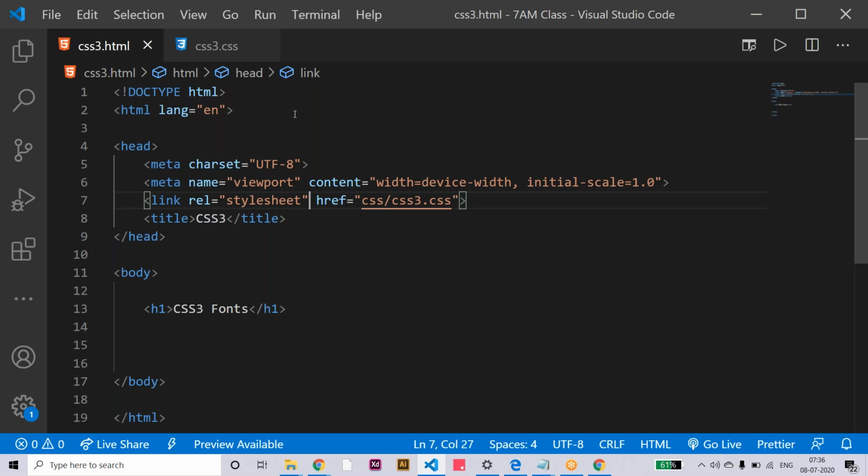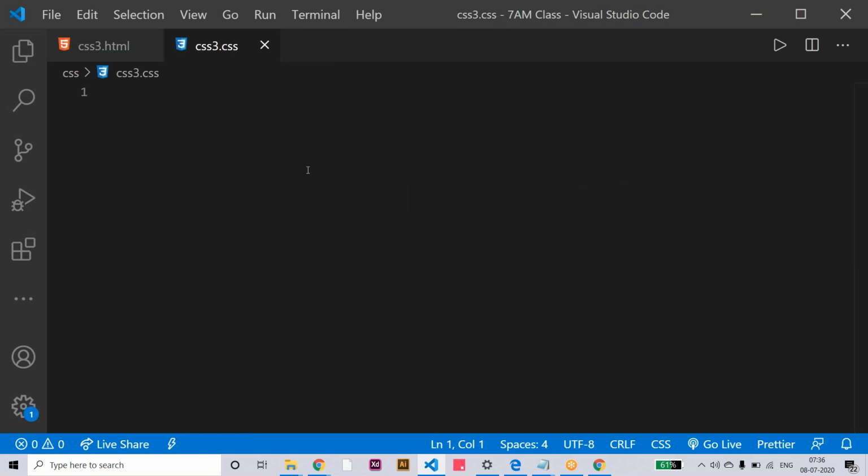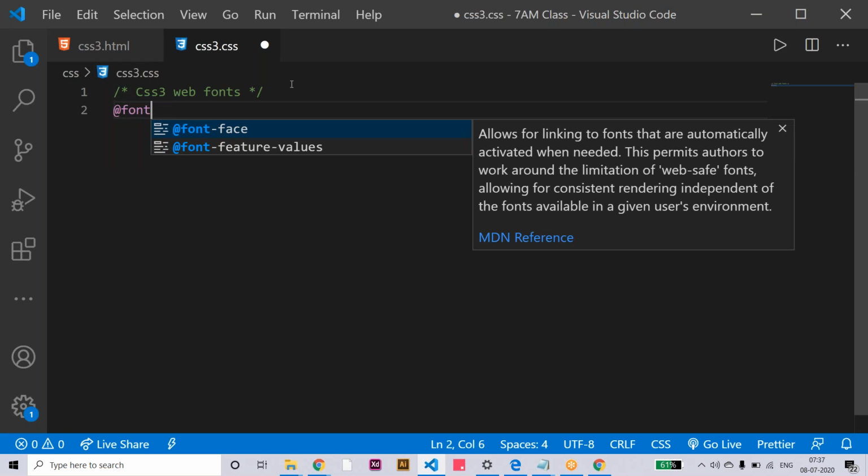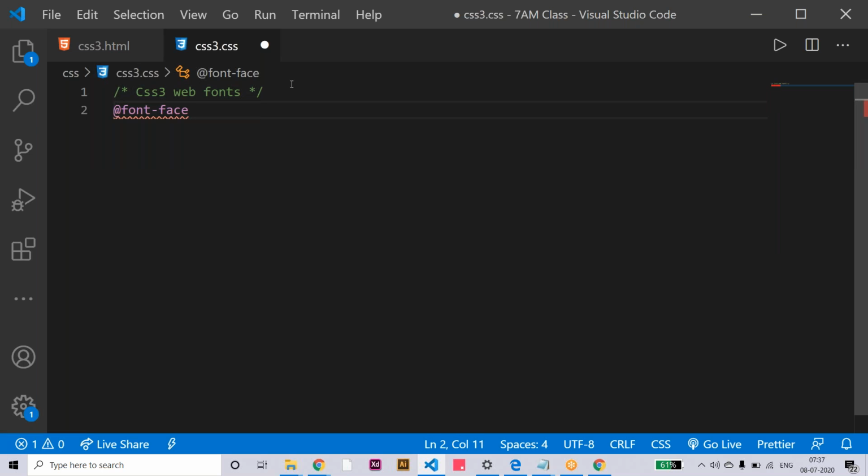Now I'm going to apply the font, for example, CSS3 web fonts. For applying custom fonts, first you should link the font in your style sheet using @font-face, and then inside this you can use the link to your font location.